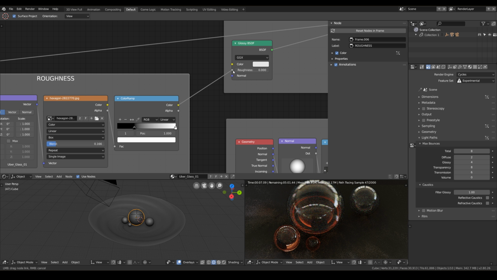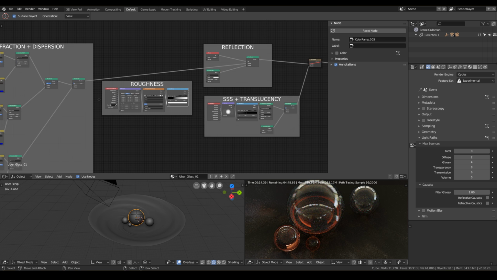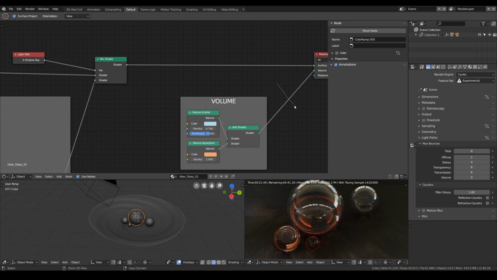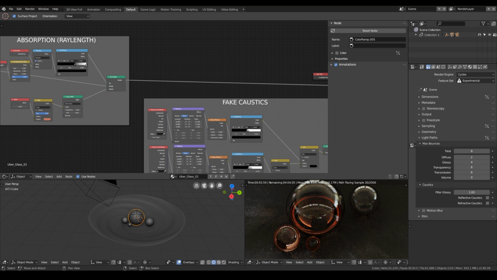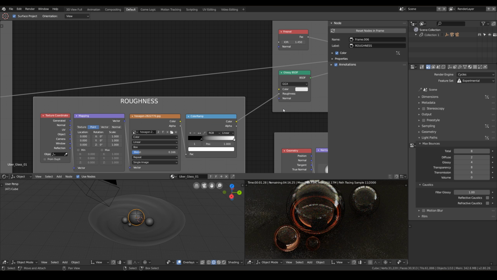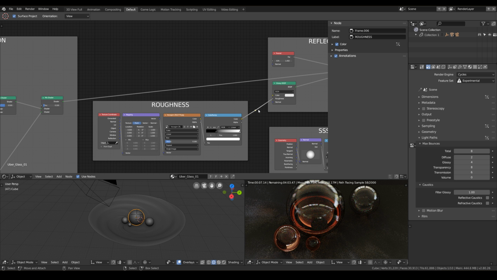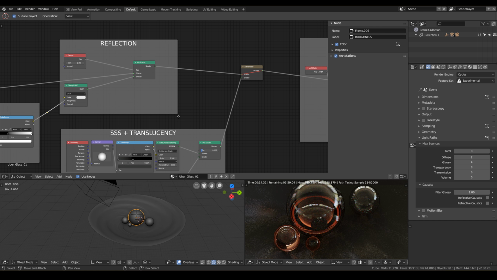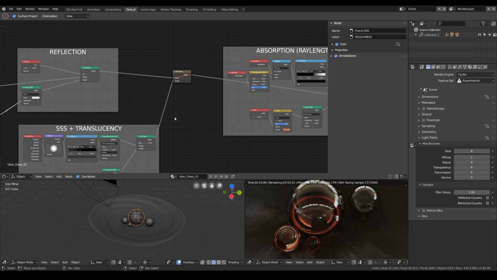Let's connect it to the roughness input, but everything is so painfully slow, and that's because we haven't disabled the volume shader, and it slows everything down. Okay, so we disconnected it, and now it's a lot better. At least we can connect the texture and the shader, and that's something. So what we will do next is hold Shift and drag across this line to create this reroute point. That will hopefully help us to organize this whole thing in a visually clear way, because now we need to find all nodes with the roughness inputs, and we need to connect this reroute point to these inputs.